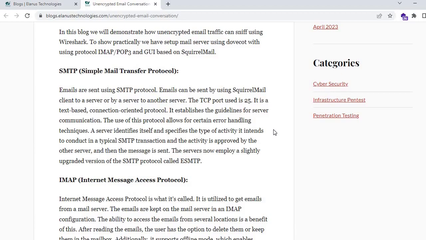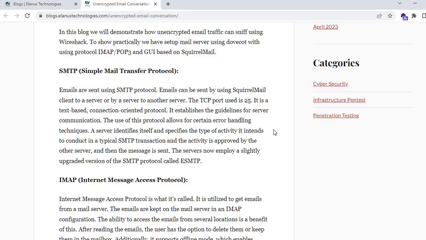When they receive it on their server, it will reflect on the client side of that particular person. We mentioned that person's email address when writing the email, and we sent it to that person only.